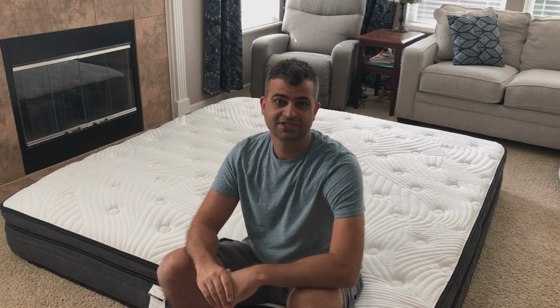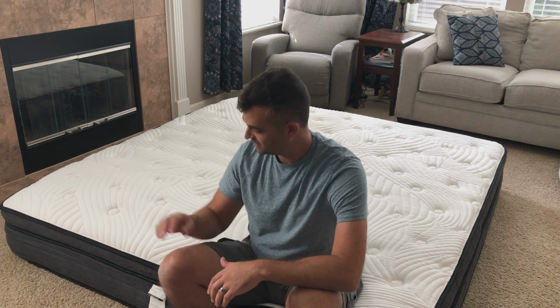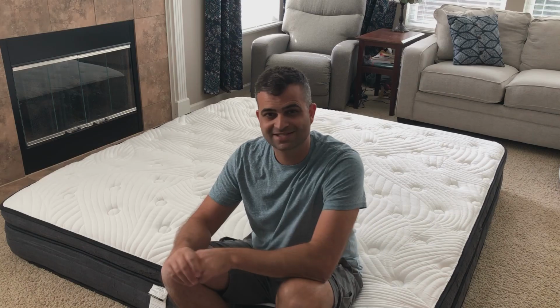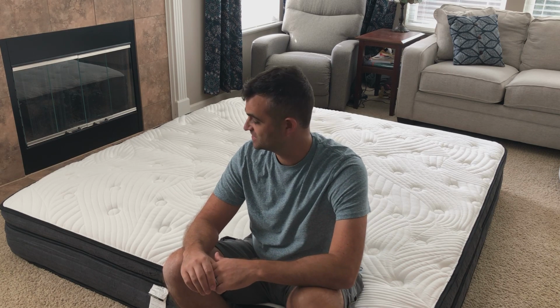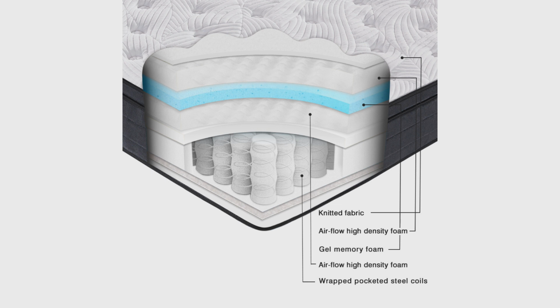What I got for you today is the Sweetnight 12-inch plush pillow top hybrid mattress. Now hybrid means it has springs in there. This is the king. The queen I know has 775 springs, so this one's probably around 1,000 individually packaged springs in there, plus 3 layers or more of foam on top, which gives it a really nice soft pillow top feel if you like medium to soft mattresses.